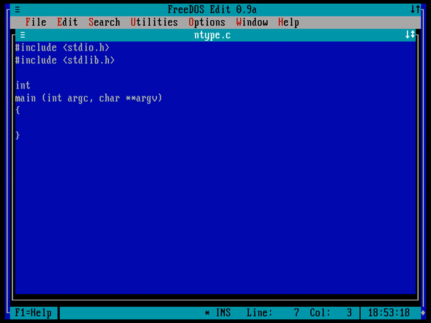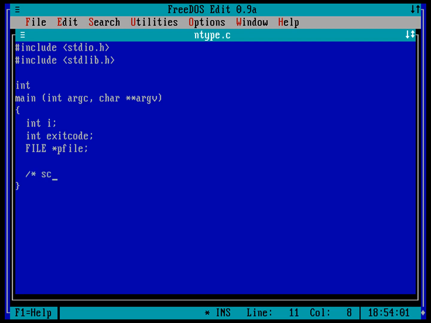So what am I going to do for this? So this is going to display the contents of files. So what I need to do first here is to process the command line options, which should be lists of files. So I'm going to need something that will iterate through my command line. So int i. And I want to keep track of the error level code. So I'm going to actually create another integer called exit code. Oops, exit code. And I'm going to be opening some files here, so I'll need a file pointer for that. So there's a file. We'll just call it pfile, right? It's the pointer to a file.